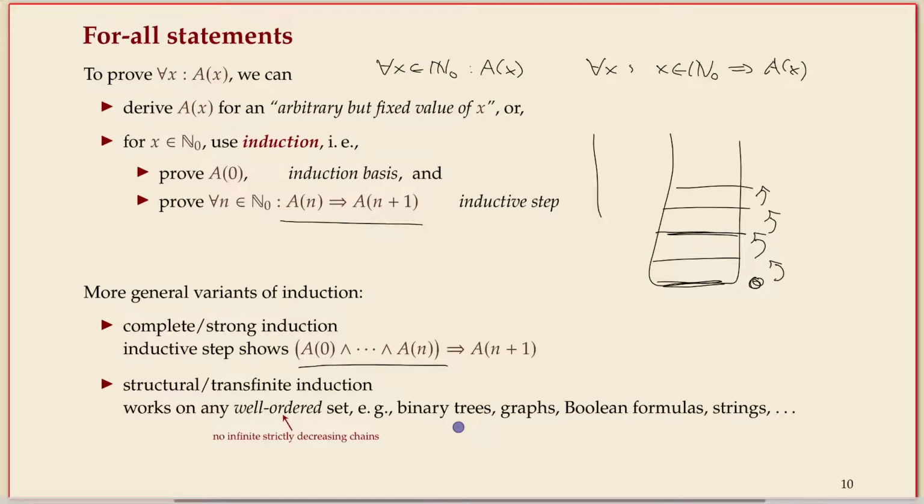Then I think the distinction between strong and weak induction is proving n plus 1 only from n, versus proving n plus 1 from multiple previous statements. There might be cases where n alone is not sufficient to prove n plus 1. I don't know of any simple examples like that, but for some more complicated statements, more complex sequences where the next value does not depend only on the previous value but on all previous values, we're able to prove it using only the previous value.